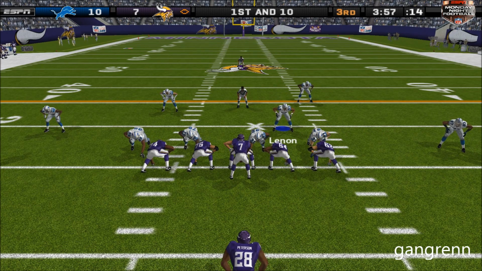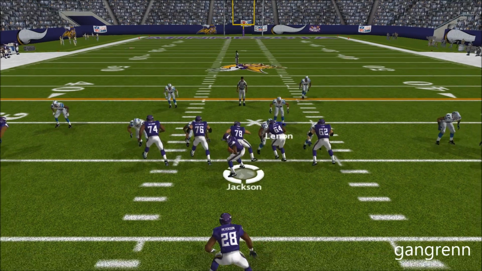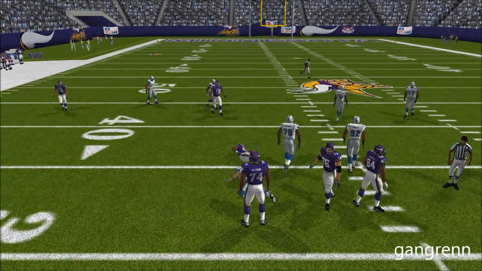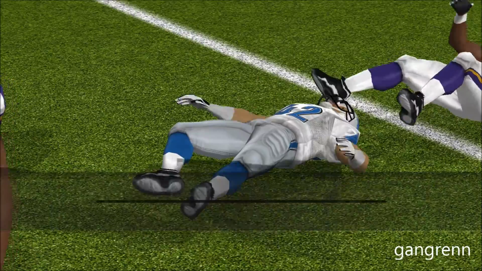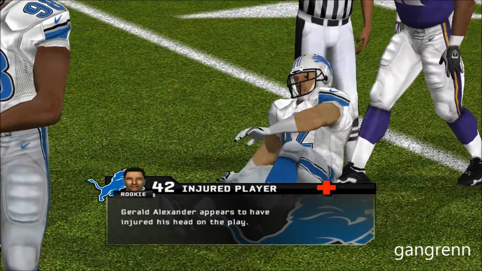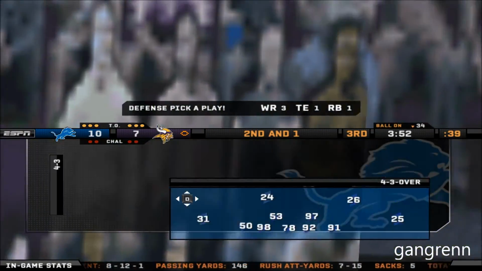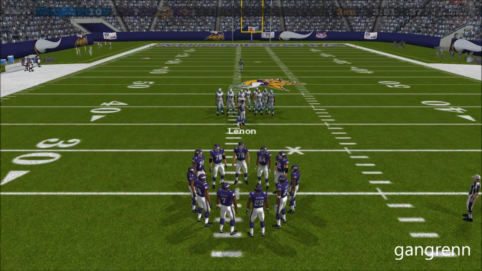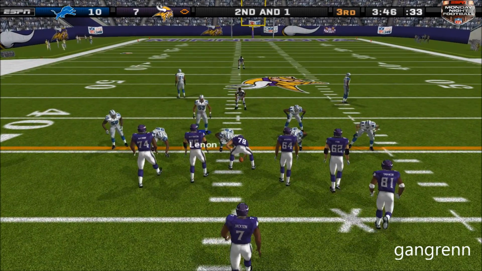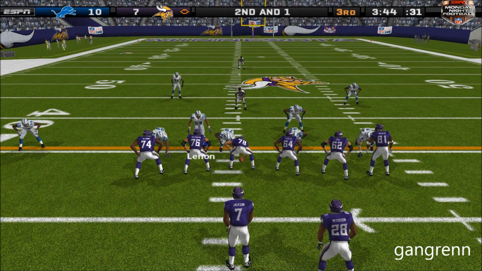The Lions with a 4-man front. Let's go. Alexander is there. Yeah, he didn't get the first. At the 34-yard line. But I have an injured player. Here's a good defense for this situation. Yeah, they're second and one. On the 34-yard line. All right, team.